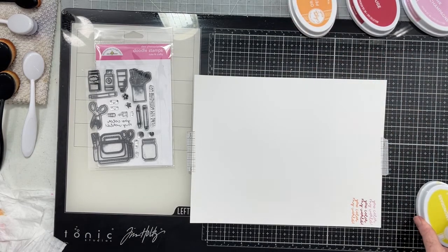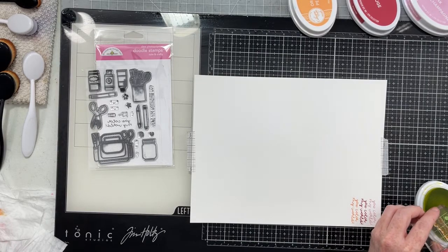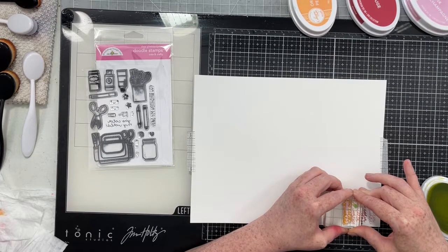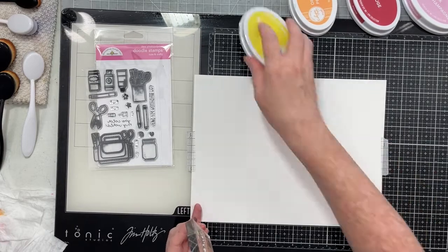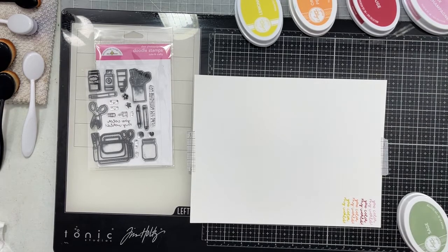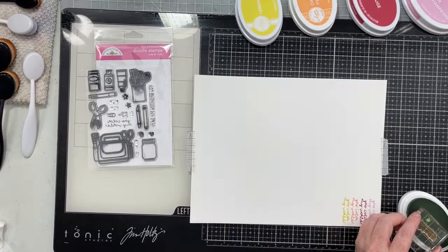I'm going down through each and every one of the same color inks that I used to make my background, and I'm just stamping the same phrase over and over again in each color. This is going to act as our title, which is going to be really cool. The stamp set isn't that big, but by stamping it multiple times on this sheet of white paper and then trimming it down, I'm going to get a really nice title piece for my layout.